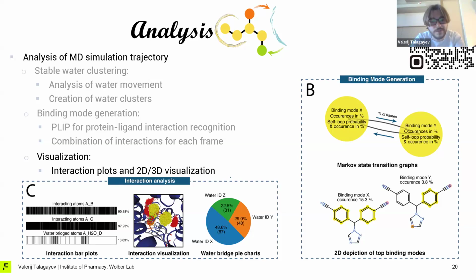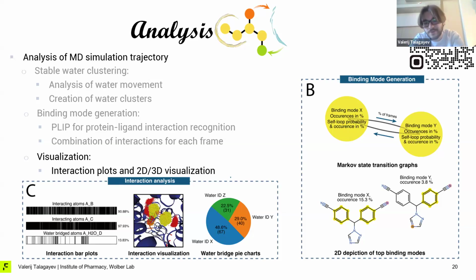For example, here you see the yellow and red clouds. The yellow clouds showcase the hydrophobic interactions, and the red ones show the hydrogen bond acceptor interactions. And in the NGL and Jupyter notebooks we have the option to select which specific clouds, which specific ligand interaction, you want to see. For example, if you have a preferred interaction that you want to see, you can then see how close the clouds are to each other.